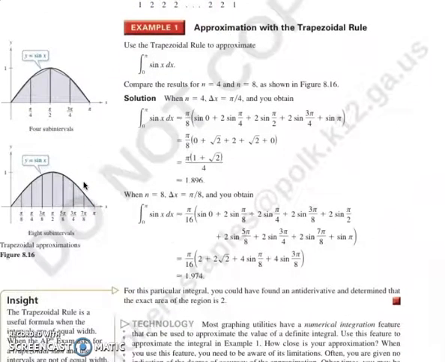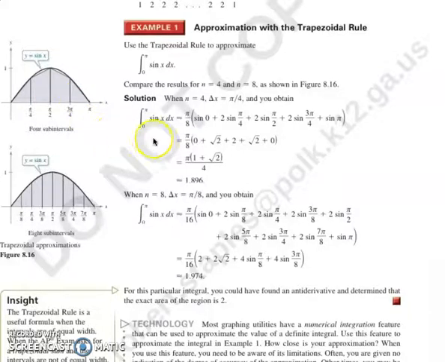All right, here's their example 1. We have the definite integral, or find the area of the function y equals sine of x from 0 to pi. No problem. You know, we can do that using our methods. Now, compare n equals 4 and n equals 8. So here's his picture of n equals 4. There are 4 trapezoids. You remember they're really on their sides.